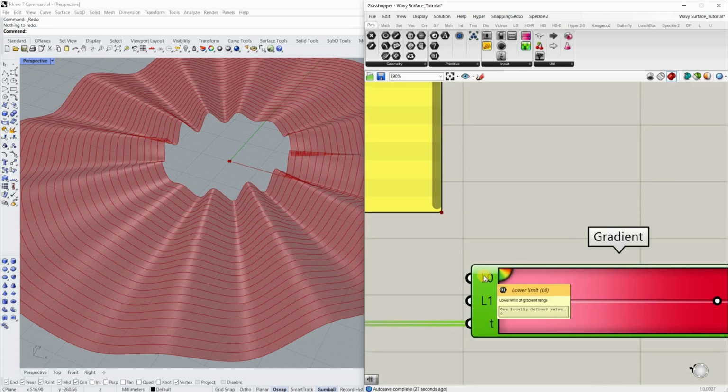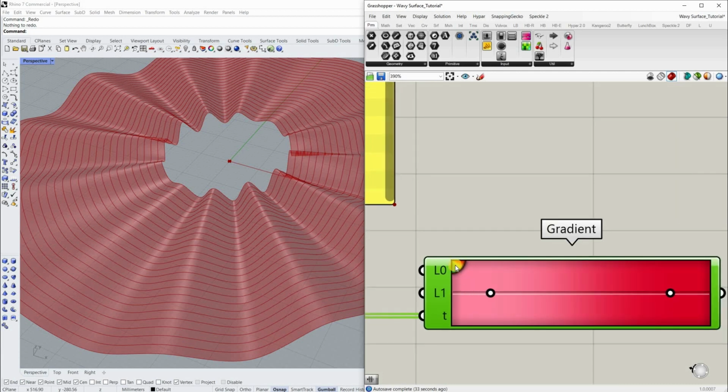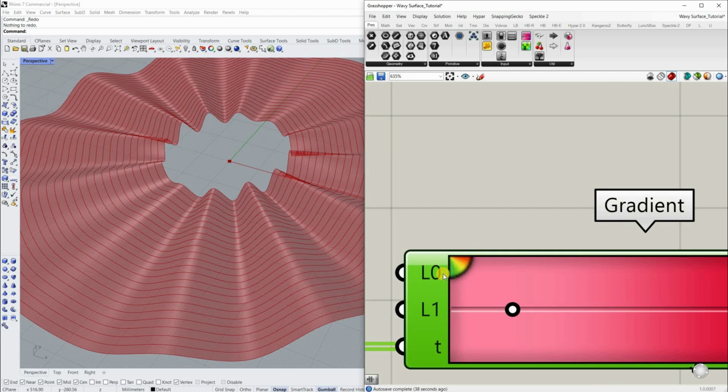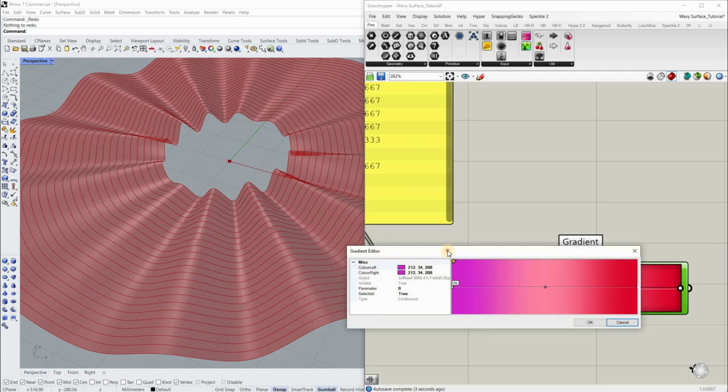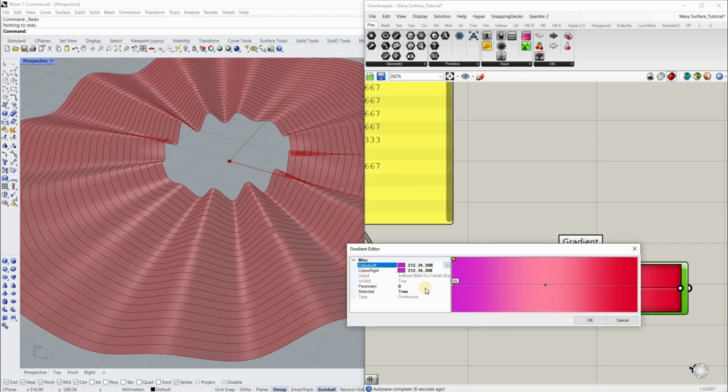It sets the range, the lower limit to 0 and upper limit to 1. You can change that if you had to. So I'm just going to add another point here by clicking on this round quadrant here that looks like a rainbow. Click on it, and I'm just going to drag this one to 50 to center it, and this one to the end at 100%. I'm just going to double click on one of them, and then I'm going to change the color here. Let's say I want it to be blue. Let's pick a soft blue. Oh, that's a purple. Okay, and then I can make that green.